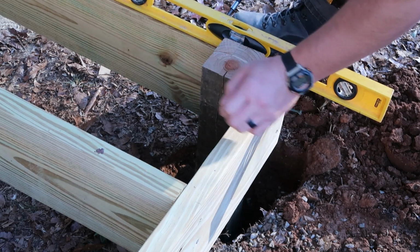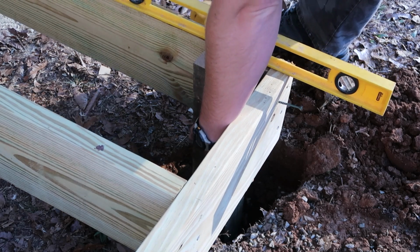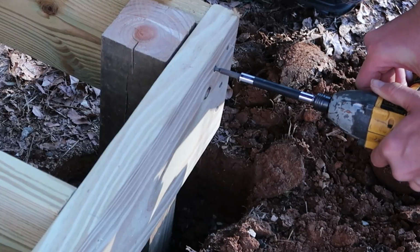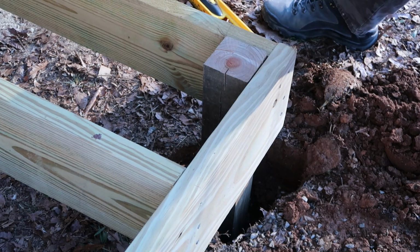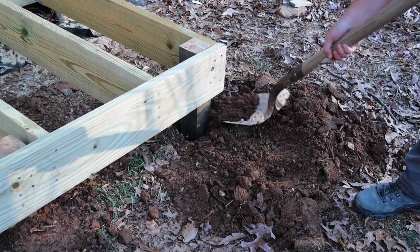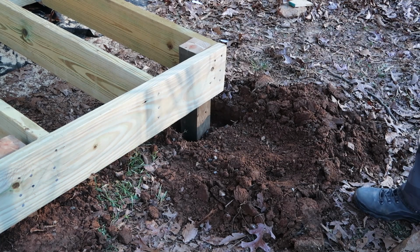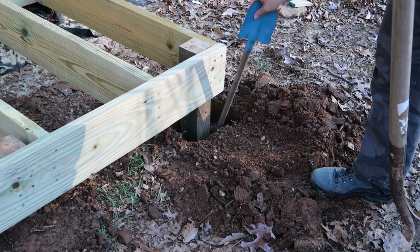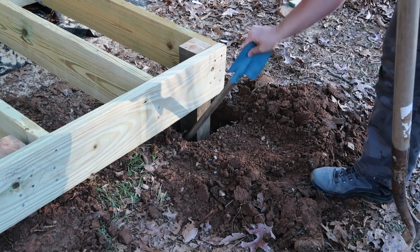Let's see what we got. So I can just pick this up until we're almost level. It does have a slight angle downward there. Now that I have the posts in the ground, I'm going to put some dirt back in there. Every couple of inches, I'm just taking this old piece of wood here and kind of patting it back down. Make sure it's nice and firm down in there.